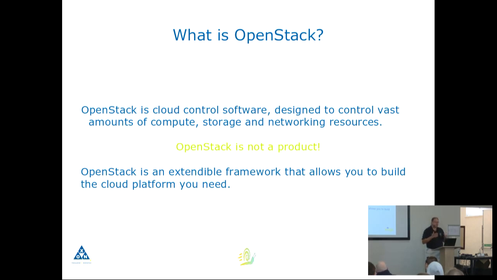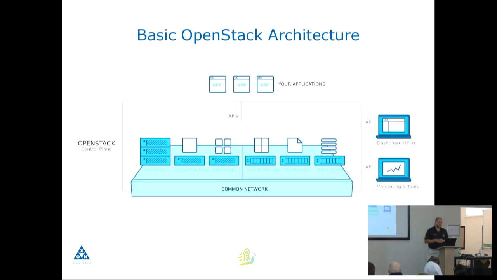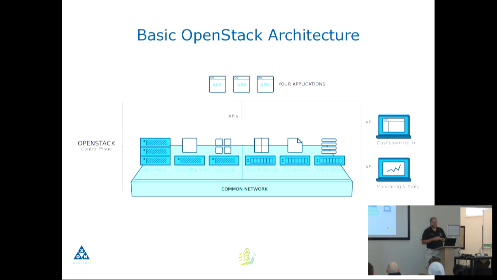It is a little bit more complicated than that. It is, however, an extensible framework that really allows you to build the cloud platform that you need. If we look at the OpenStack architecture, we basically have commodity x86 hardware powering the platform. There's a common network that we build these services on. Every typical OpenStack implementation needs a compute environment, some storage — which can be file, block, and object storage — and a dashboard to interact with the system. There's an OpenStack control plane running authentication, message queuing services, and we expose APIs out of this platform for your applications to use.